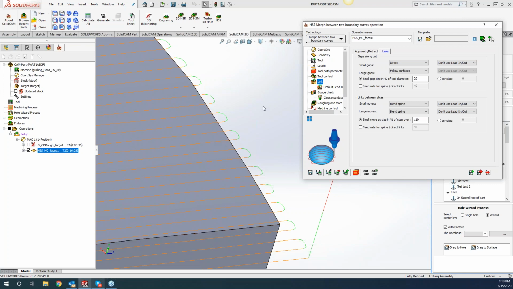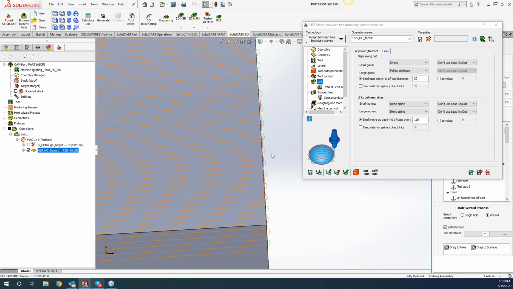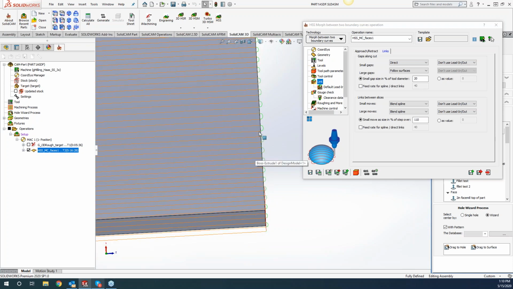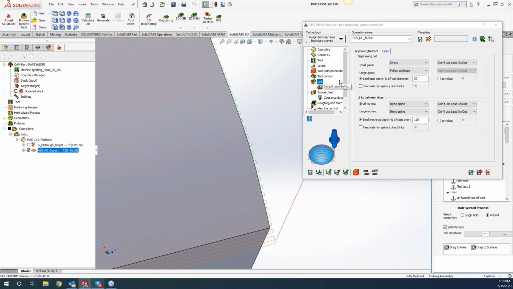Now, kind of along that same thing, if we do a top-down view, you'll see that our toolpath is ending right at the exact surface edge. If you have a wall right here, obviously we don't want it to be gouging into our wall, but if we're trying to get that real nice smooth surface in there, instead of coming right to that edge and then going around, we can actually extend that out. Another thing with this, you can do it two different ways. You can take that surface and offset that surface to extend it out.